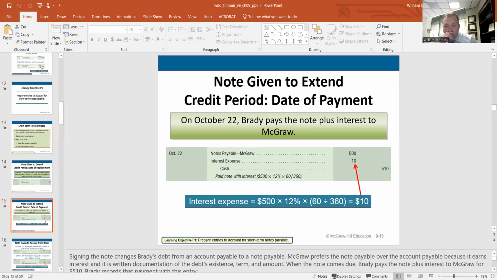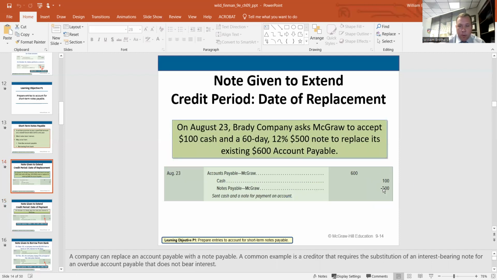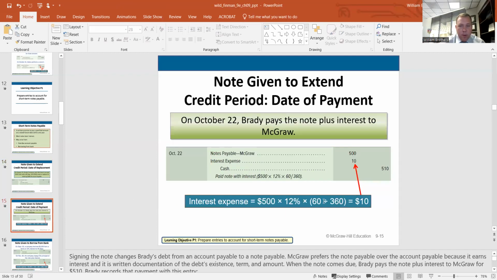When I go to pay this off, I'm going to pay cash at whatever point in time, 60 days after the note, cash of $510 at that point, because I now have to also pay the interest. So I've got, at that particular point in time, an offset to the 500, which we see over here. The original note payable is going to be reduced over here to 500. So now that's gone. I'm going to recognize $10 in expense. And I recognize this as of the month in which I paid off the payable. Because again, as we wanted to recognize the revenue in the month in which it's earned, we're going to do the same thing with expenses.